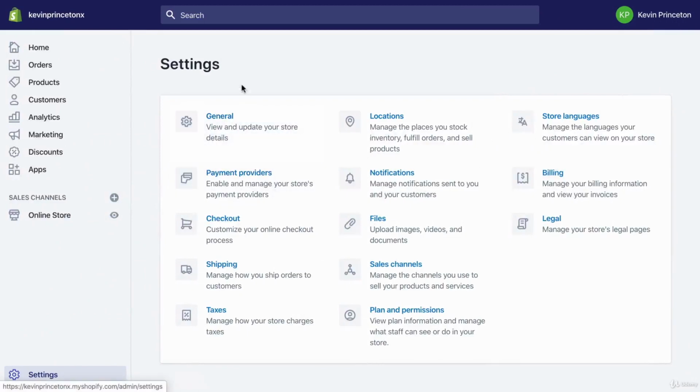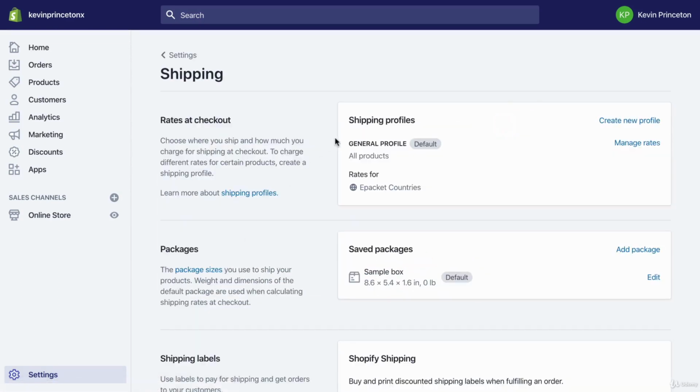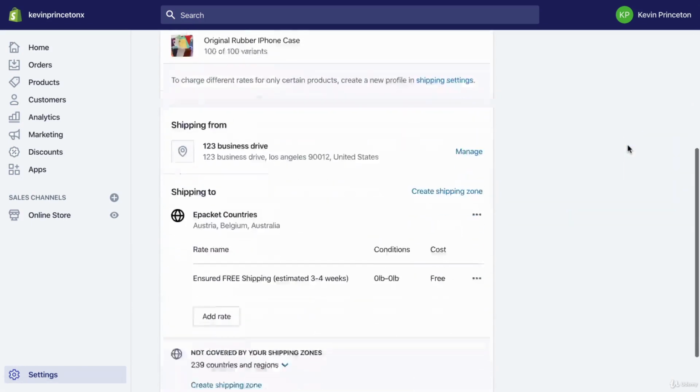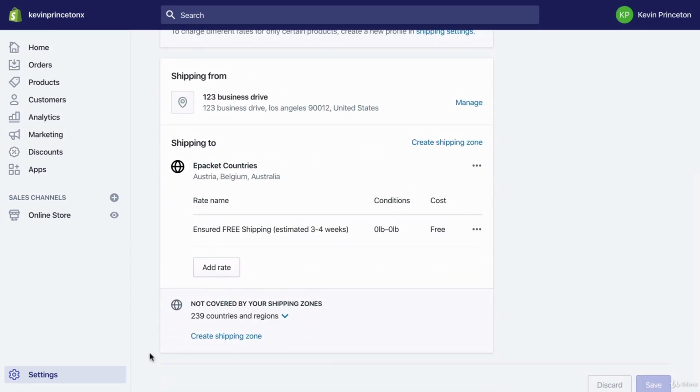So I'm going to go over to my Shopify dashboard now. If you click settings at the bottom left, it's going to bring you to this page here. Then you're going to click shipping, which is right here. The only place I want you to focus on is right here. As of right now, we still just have 1 shipping profile. You do not need 2 shipping profiles, okay? As you can see, I only have 1 shipping profile right here. It's called General Profile. By default, you should already have 1 profile. And I'm going to click Manage Rates. I'm going to scroll down here, and this is where you do it, okay?